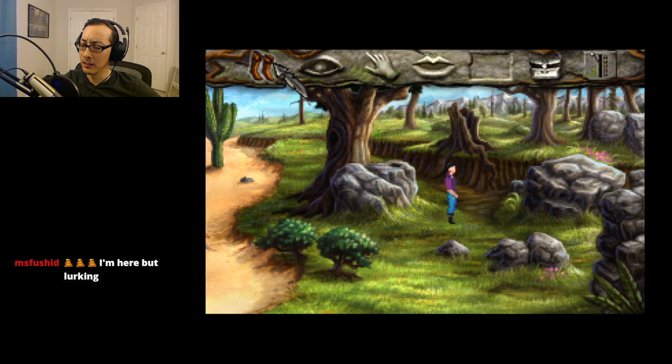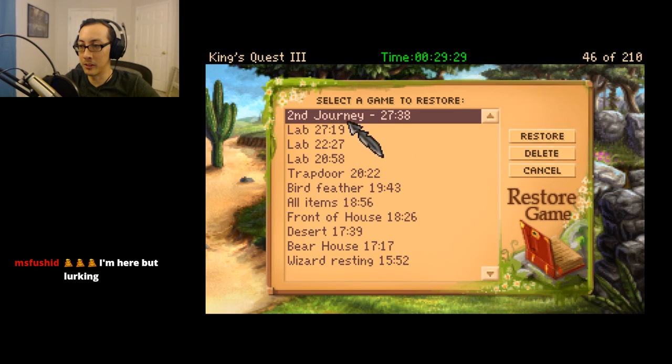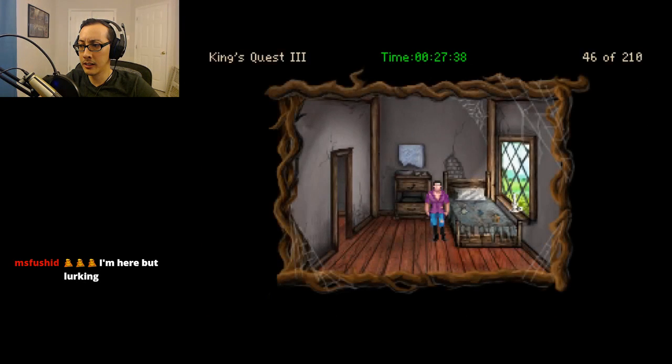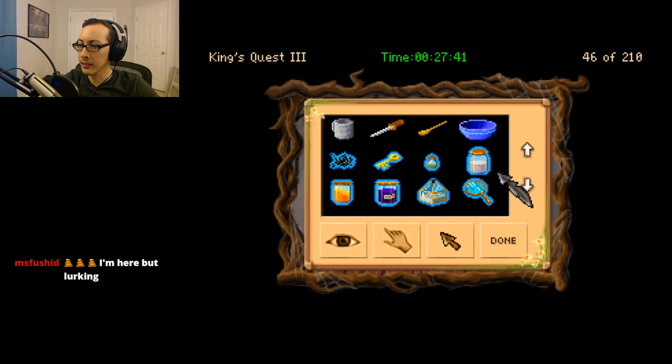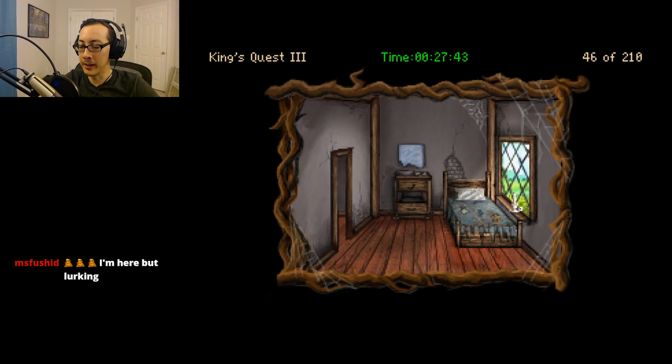Huh. What did I do last time? Hold on a second. What am I doing? Oh, oops, I did. So I missed the empty flask somehow. So let's go right here, I think. Yeah. Have all my items? Yeah, I missed a flask down in the laboratory somehow.